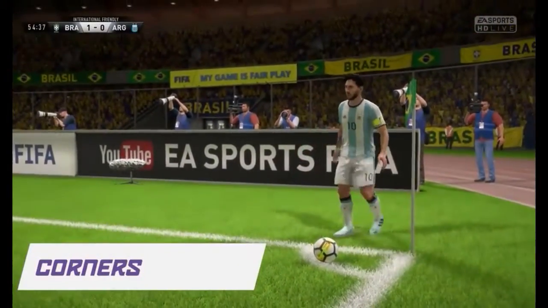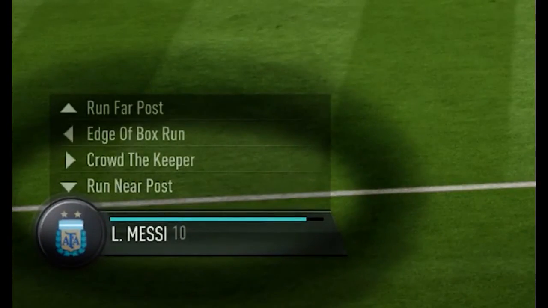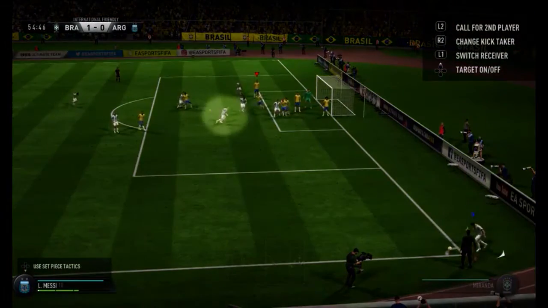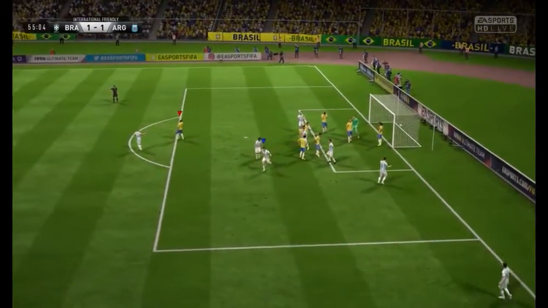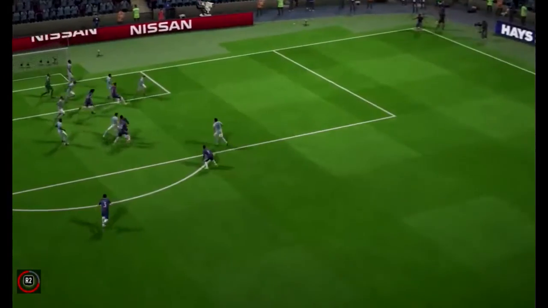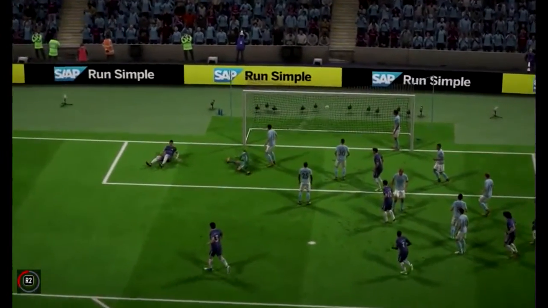The best way to score from corners is to use the set-piece tactics menu and master the run near post tactic. Your striker will run to the near post when the ball is crossed, giving them more chance to score with a header close to the goal. Even if they don't score at the near post, the fact that they've run towards it means the defender marking them will run with them.